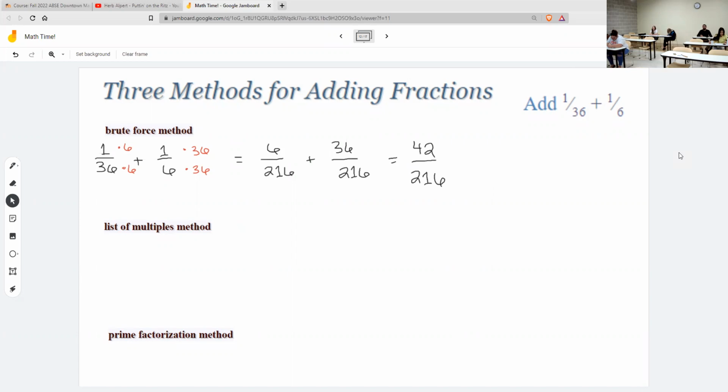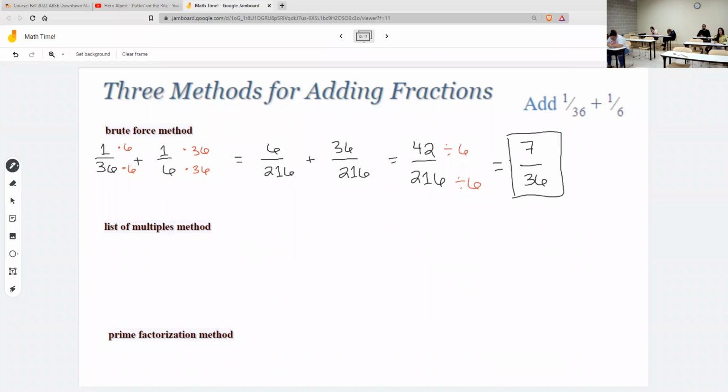Okay, what can I divide top and bottom by? 8. 5 times 8 is 40, so 8's not going to work. 6. What's 42 divided by 6? 7. And 216 divided by 6, we know it's just here. We got it with a times 6 from 36. So if we divide by 36, then we're back there. If you divided by 2 and then divided by 3, that would work also, if you didn't notice that 6 would work as one step.